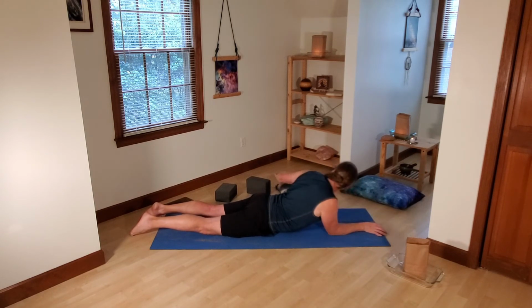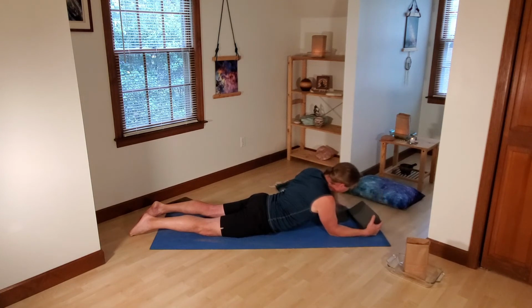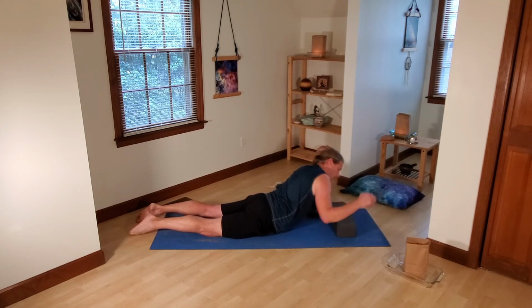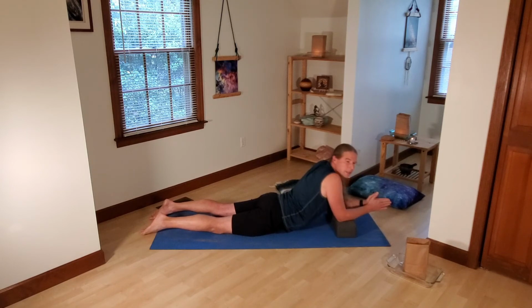If you don't feel anything at all and you happen to have these two convenient blocks here, you can place the blocks underneath your elbows, and that raises your torso up, and that might increase the intensity of the back bend enough to where you feel it here. So this is kind of handy to do just in case you have a little bit more supple spine. And we'll stay here for a few minutes in Sphinx.